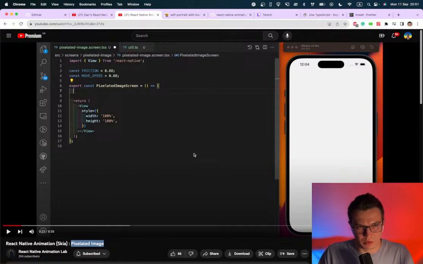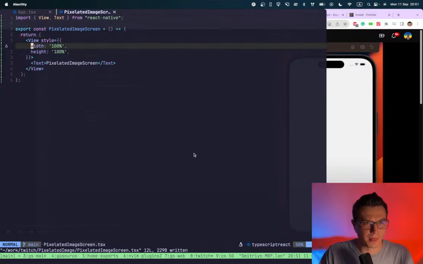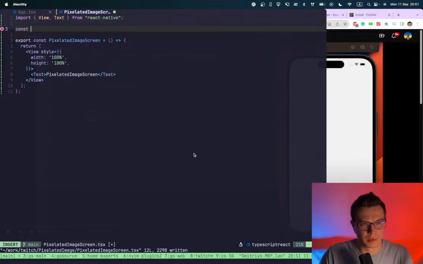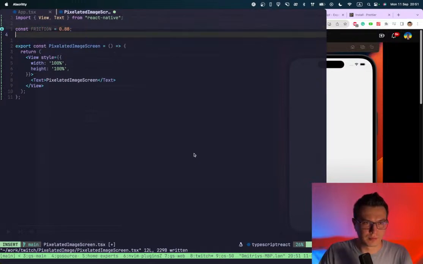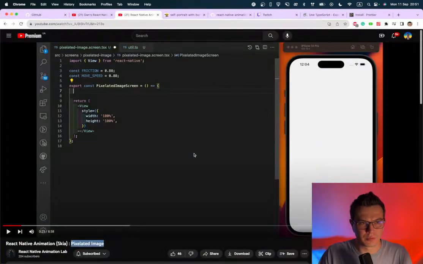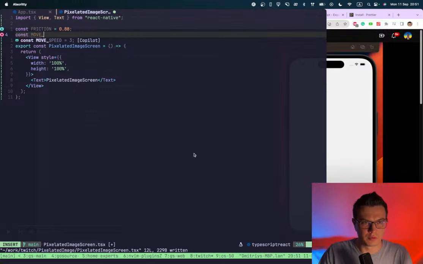So we add in some constants like friction and move speed.